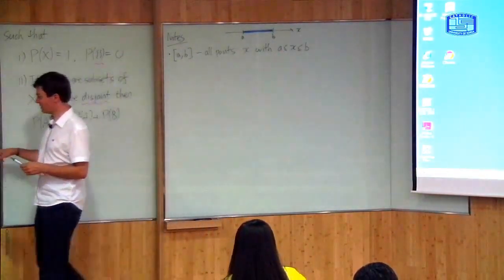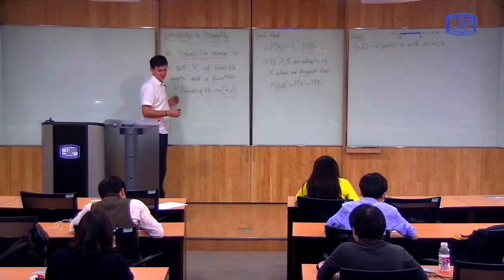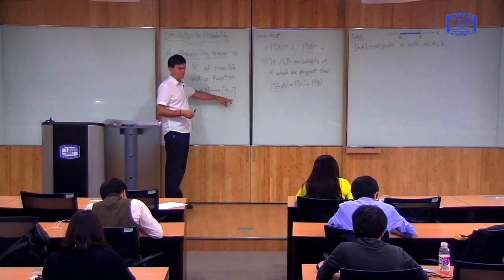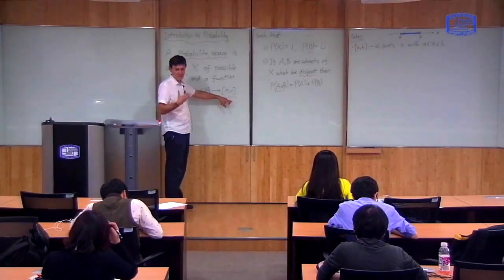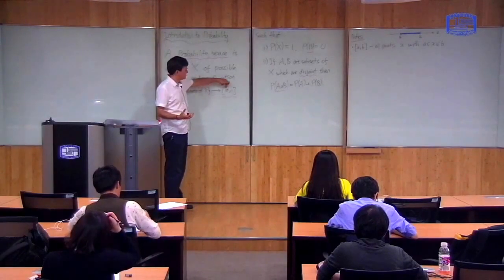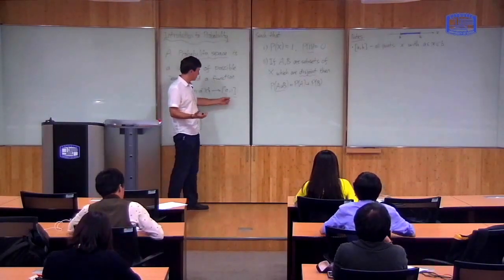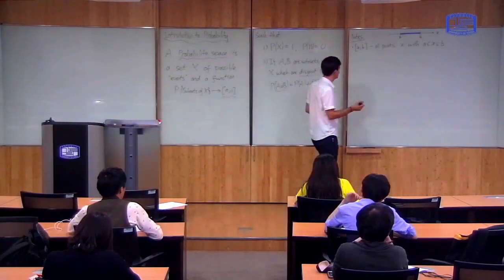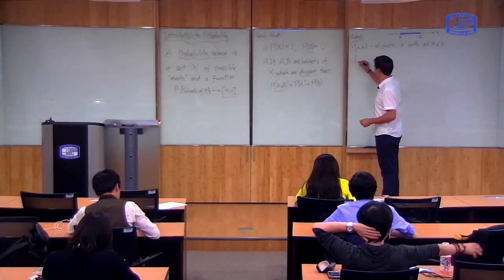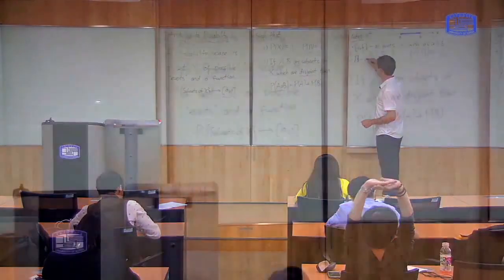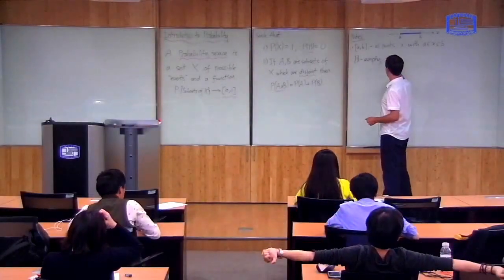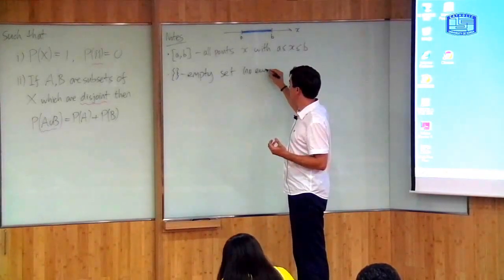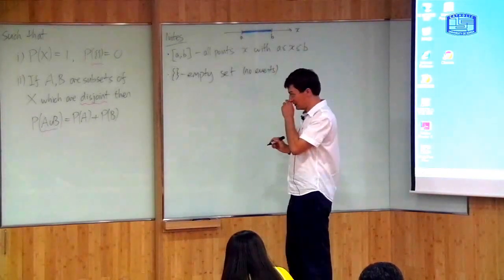So this is necessary here. This P is the probability function. P means probability, and when you ask for the probability of something, it's always between 0 and 1. If the probability is 1, that means it definitely happens. If the probability is 0, that means it never happens. So probability is always between 0 and 1. That's what this means. Secondly, this thing is the empty set. This is the set which has no events in it.